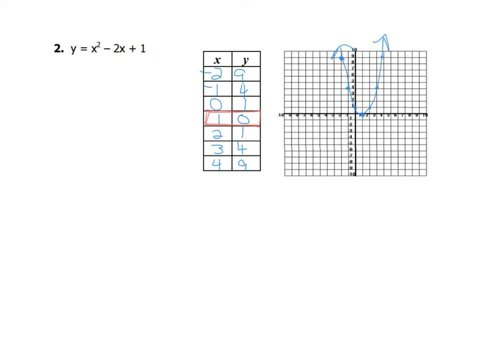All right, there's the graph. Now, where does this parabola cross the x-axis? It crosses the x-axis right there. What's the x value there? X is 1. So this has one solution. I didn't put it on the one before, but the one before has 2 solutions. This only has 1. How could we have found it from the table? Well, for the x-intercept, the y value is 0, so we see right here. So since the vertex is on the axis, there's just one solution.